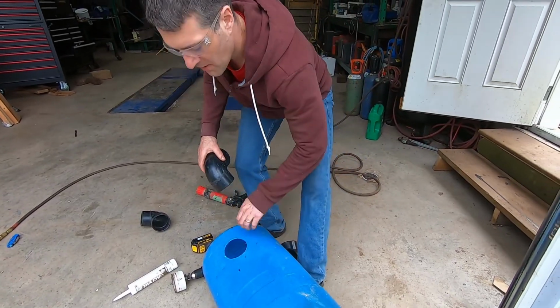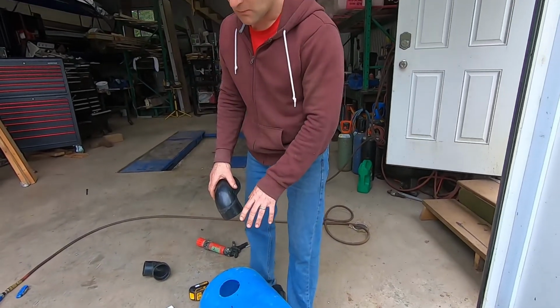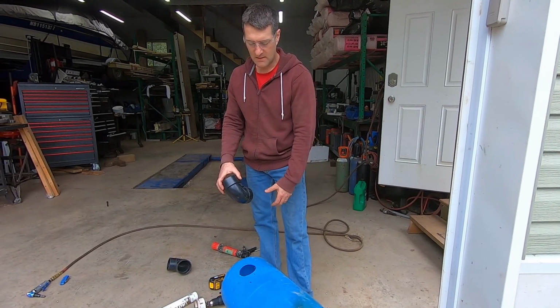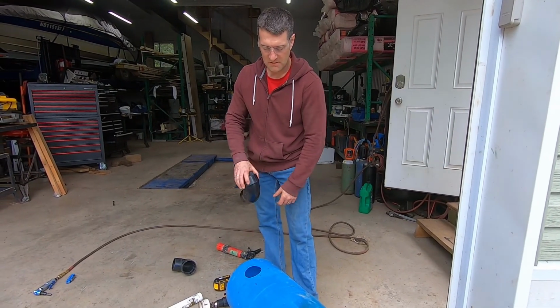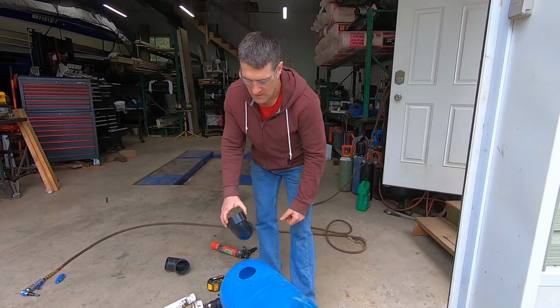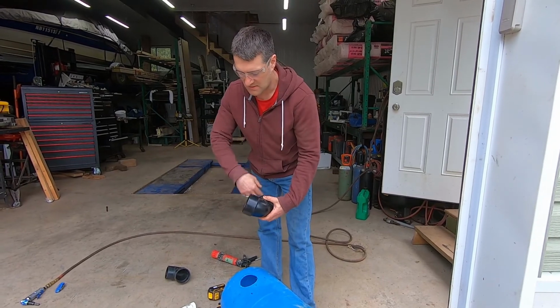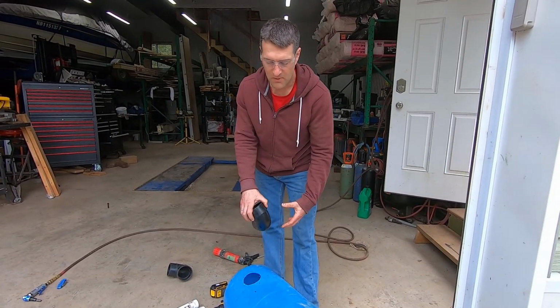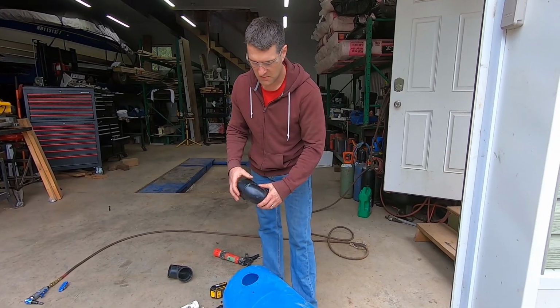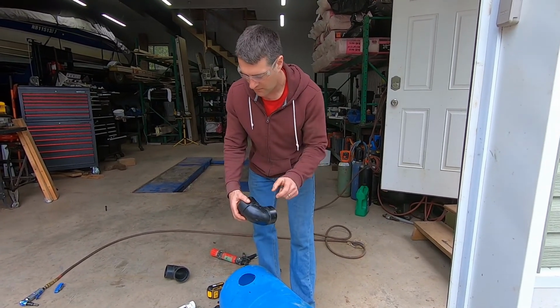Now, the hole in your bucket, you want to be the smallest hole possible for this to fit in properly, because it will just be a more robust installation. If there's a bunch of play between this and that hole, then it will stress the silicone that you're going to use to keep it in place. This could twist or could fall out, and so it's just better to have the right size hole for this.